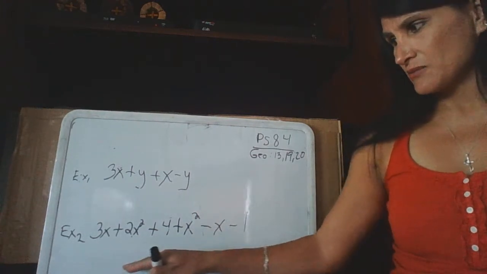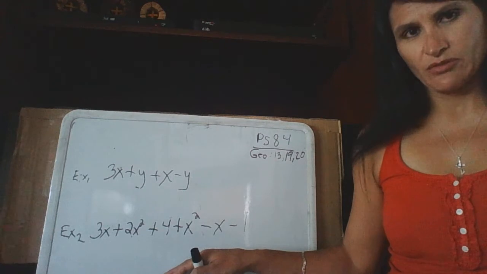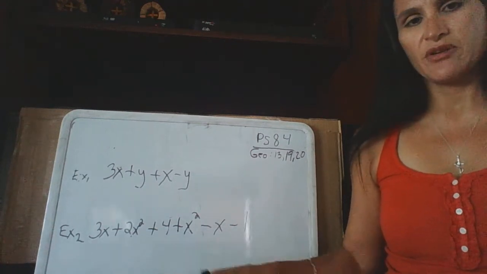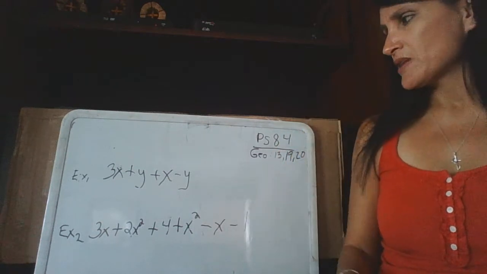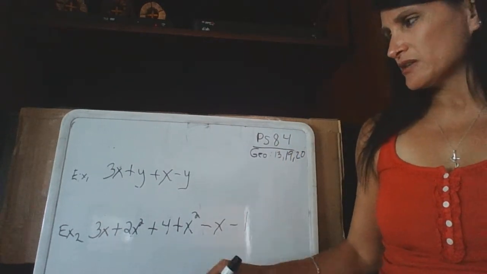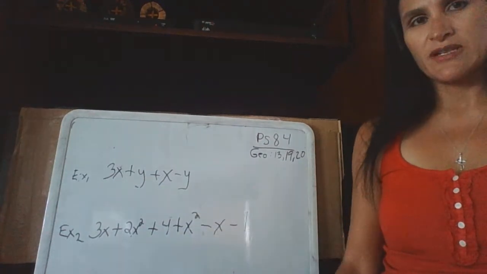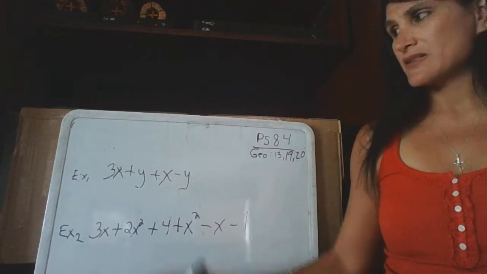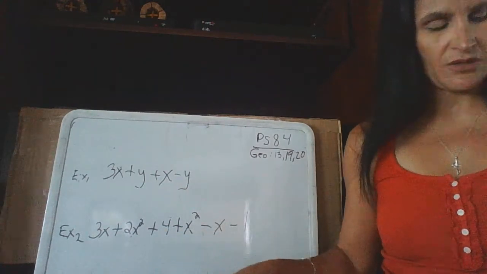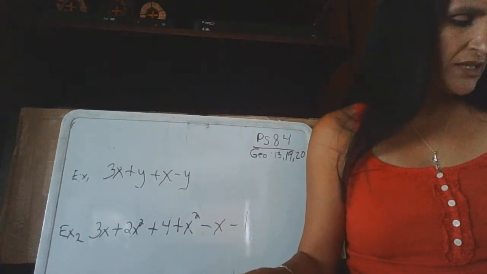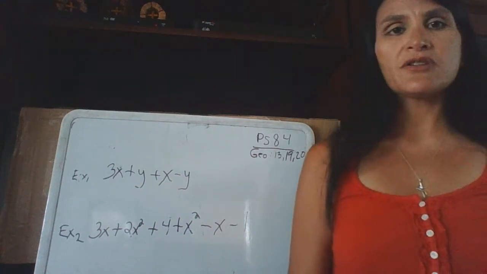On the second example where I said there are 6 different terms, that's considered a polynomial. Poly means many, and so when you have many terms, you simply refer to it as a polynomial. Okay? Alright, so we're going to learn how to simplify these expressions, and we're going to see that when we simplify the expressions, this is actually not 4 terms, and this is actually not 6 terms.